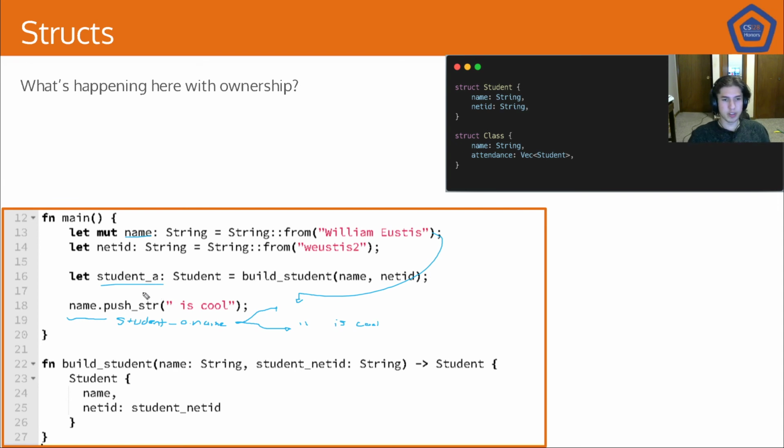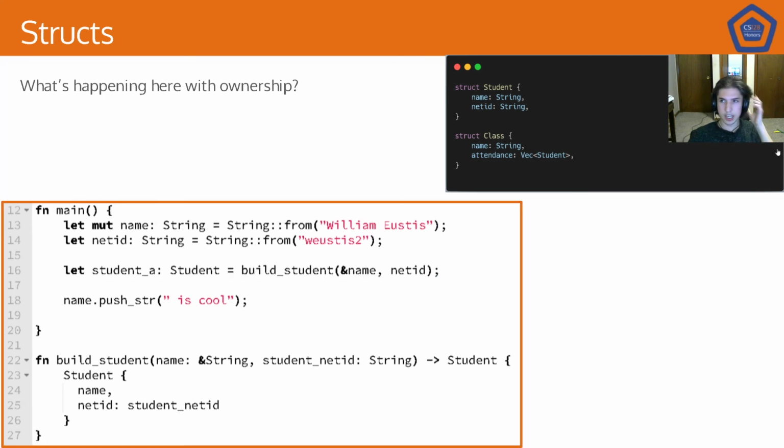Well, if this was true, we needed ownership on line 18 to adjust this, to edit this string. And if name goes out of scope, then this will be dropped. And then we would have a struct that is pointing to an invalid location in memory because that string has already been dropped. So, we sort of come into a fallacy there, or a conflict. So, of course, to do this, we do have to transfer ownership to this struct. And this will give us an error saying, your classic borrow after move error.